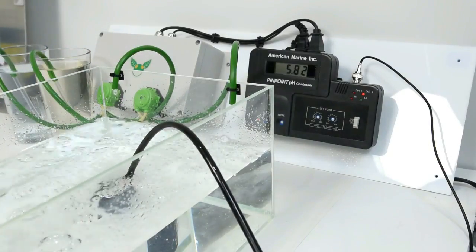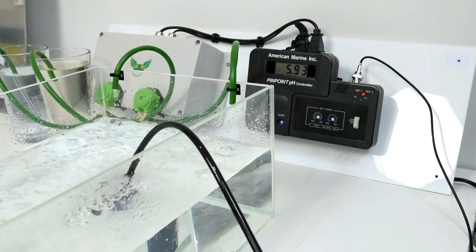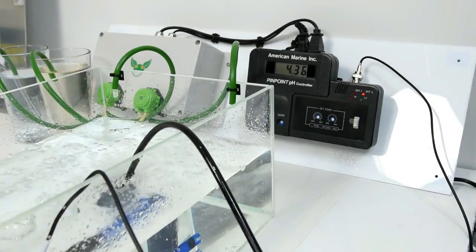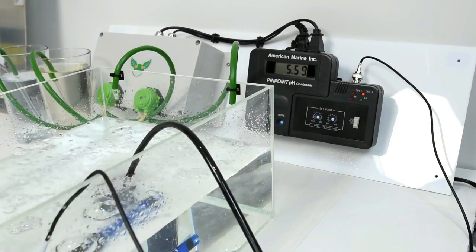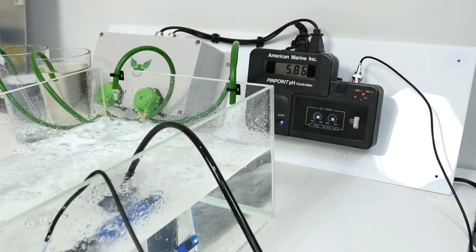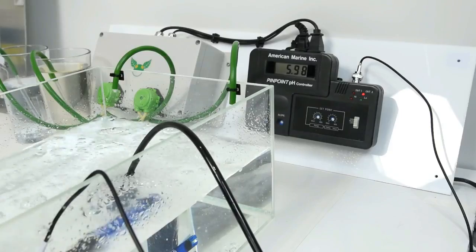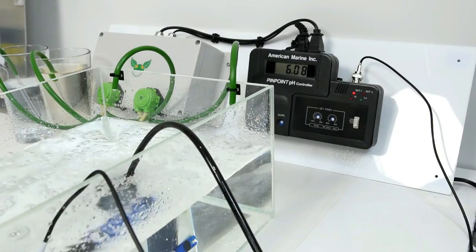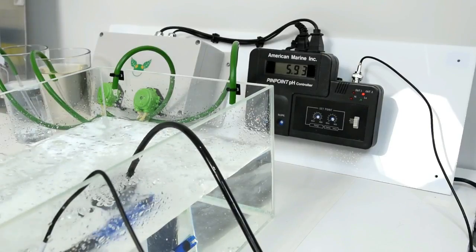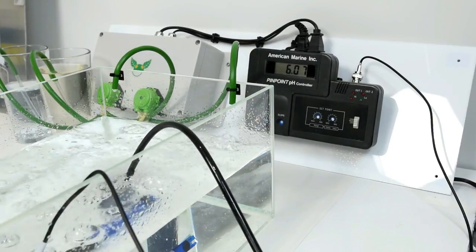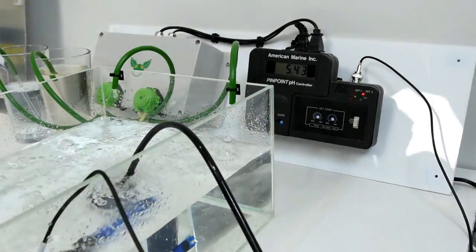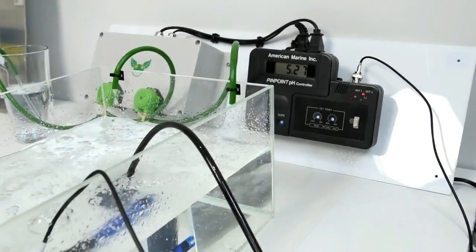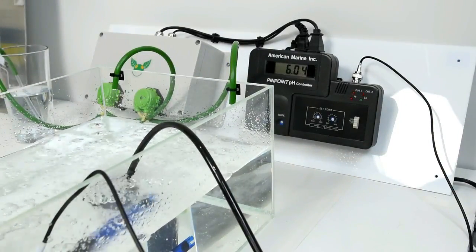Take two: 50 to 1 dilution, 500 milliliters or half a liter of water to 10 milliliters of pH up or pH down. This worked much better but I was still getting a lot of yo-yoing. What you'll see in the background is that the pH up is getting utilized faster than the pH down and this is because of the molarity of the solution. The pH up is weaker than the pH down.